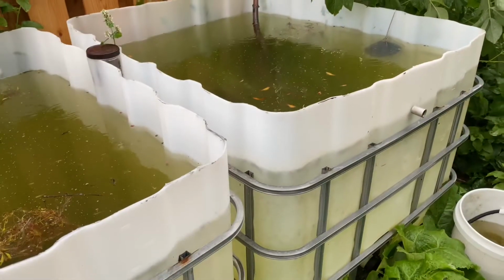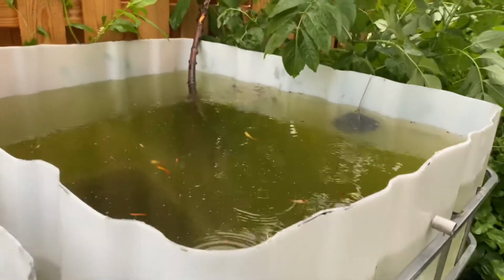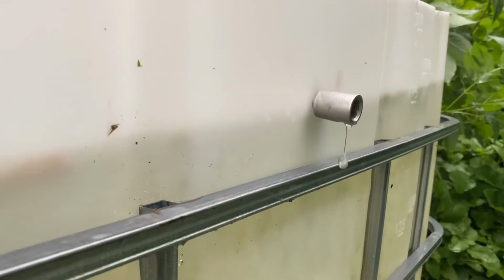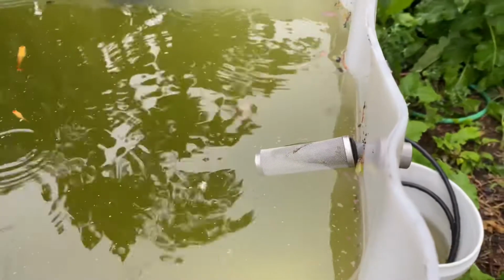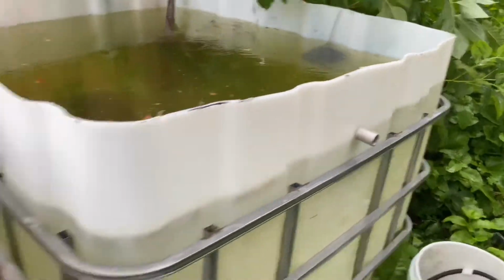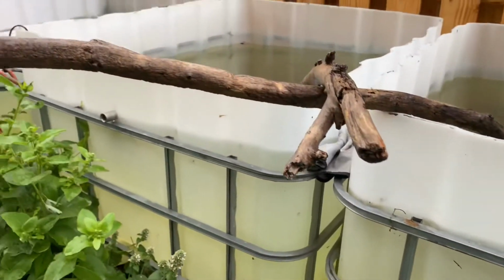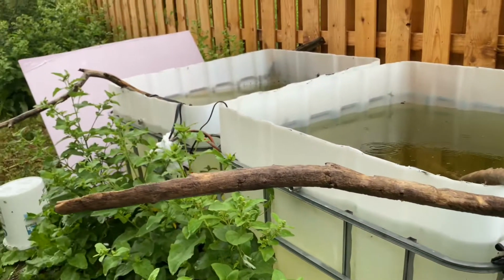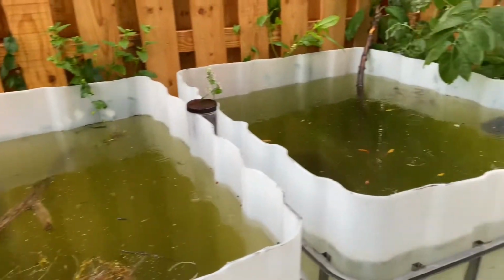neat. Dry. So it is kind of neat that the totes are full enough with the rain. You can see as it fills up, it just drips out. And got the screens on the inside that keep the fry from getting washed out. And so each one of those, even though they're usually evaporated below the line, they're clear full, so they'll be dripping. So that's really good little water change for the fish. So excited about that.